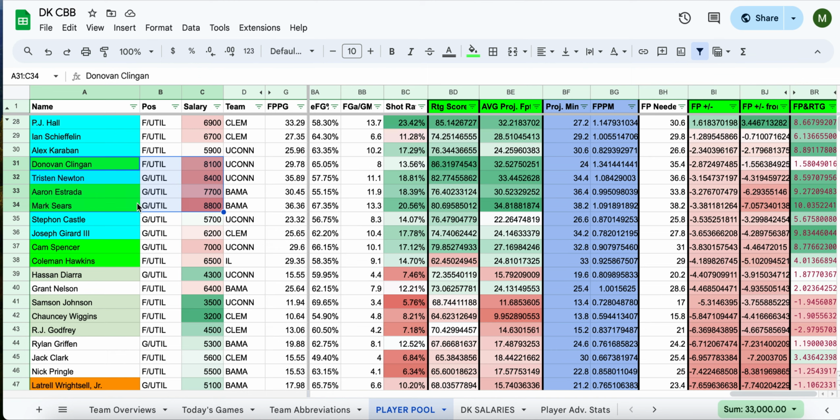But if you try to fit these guys in, you're stuck going down to this group down here. And it's a 2-game slate, so it's obviously viable. But if you can find a more well-rounded approach, start with those 4, and then maybe use cheaper UConn guys like Spencer, or even one Illinois player, Coleman Hawkins, because they don't look like a great team. I think that might be my approach tonight.